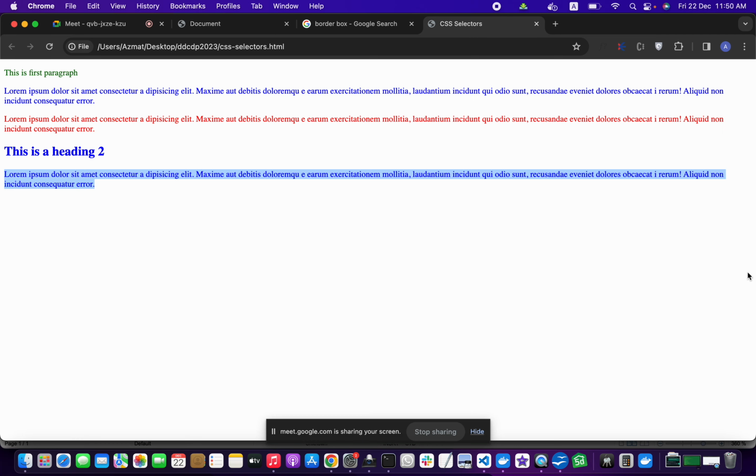Now there is something interesting, which is I want the second paragraph to have blue colors, but if they are inside the P tag, inside the div tag, it should be pink.